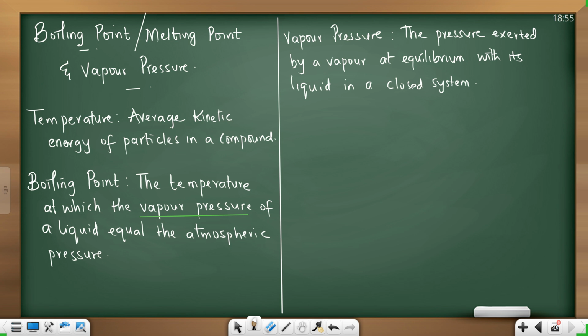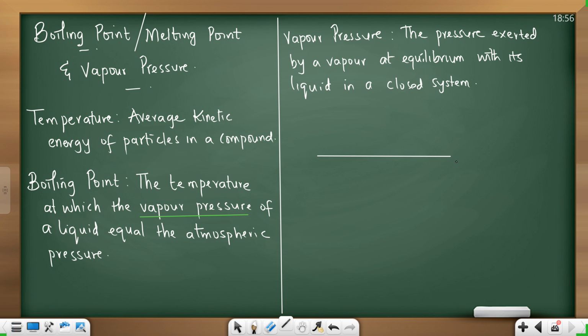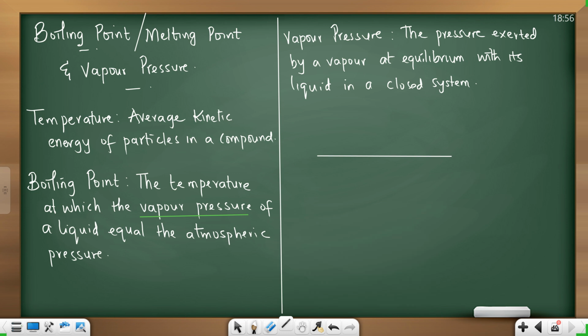I'm going to quickly explain that. And this we experience every day, but we've never thought about it. This principle of vapor pressure is how your kettle works at home when you are boiling water. Your water boils and then switches off at a particular time. That switching off is controlled by the pressure. Let me quickly explain what my vapor pressure would be. If I have a container, it must be closed. That's the idea.